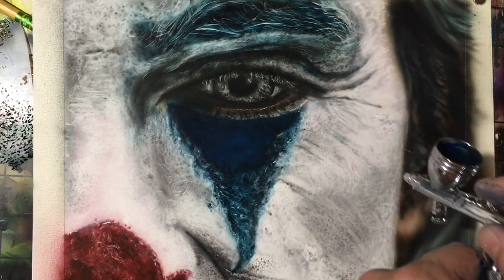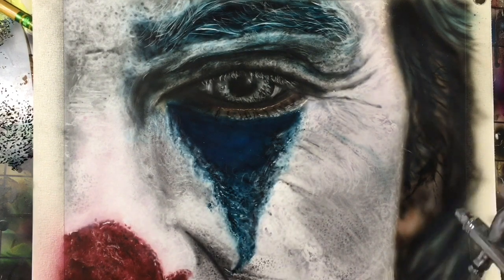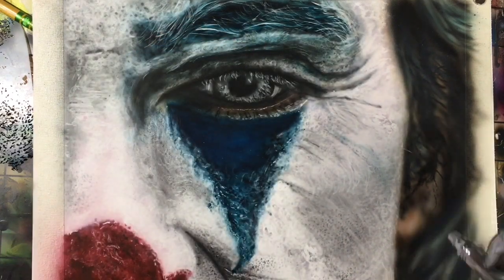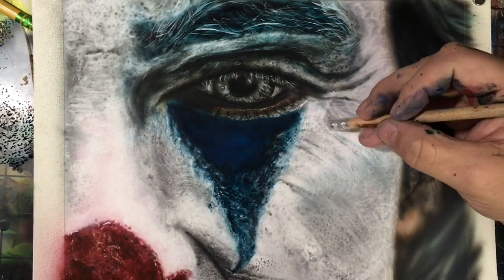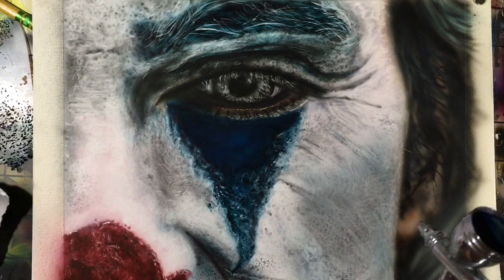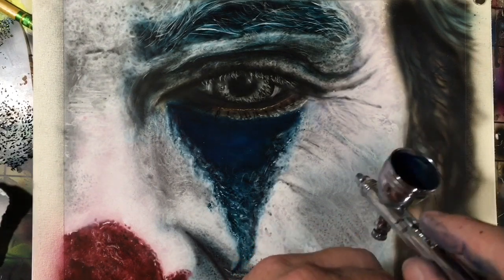Going to use that really dark blue mix that we've got and just go really, really subtle here. I want you to see how subtle that is, just to put in a little bit of that color of the cheek. And of course, obviously we will have to bring out some highlights, and then we're also going to use that same mix to darken in the brow even more. And then if you pay attention, I'm also going to darken in over the eyelid to push that back just a little bit, and a little bit more darkness on the brow.